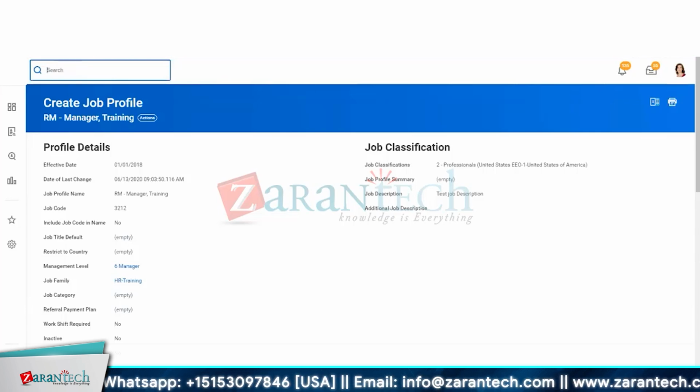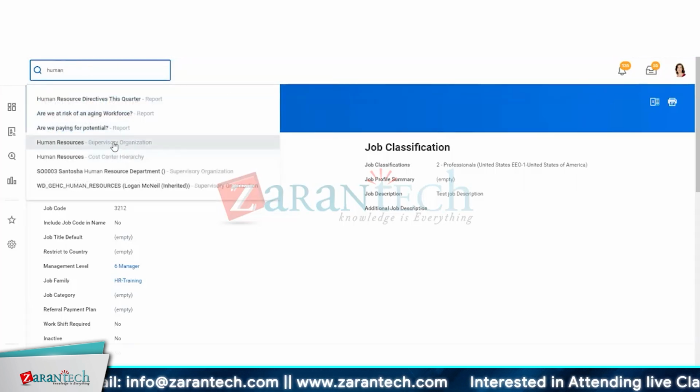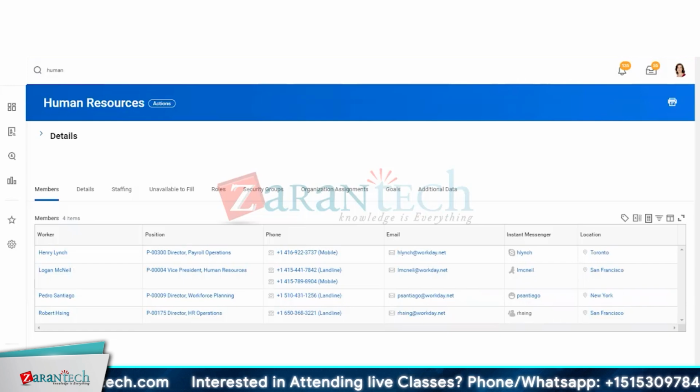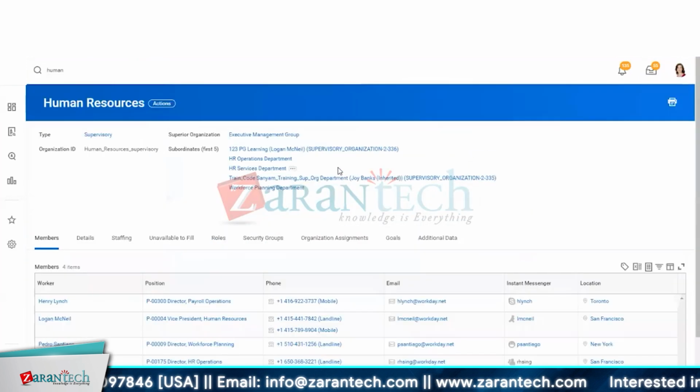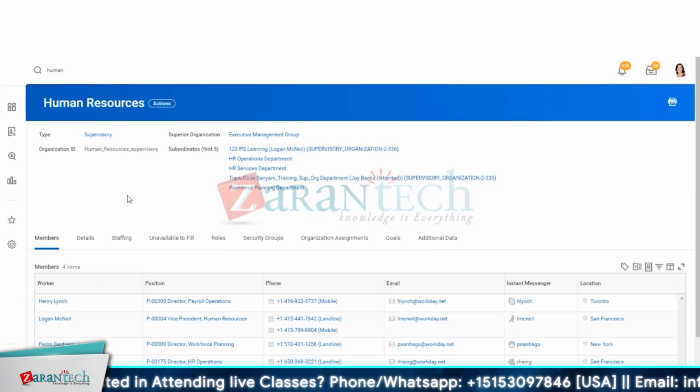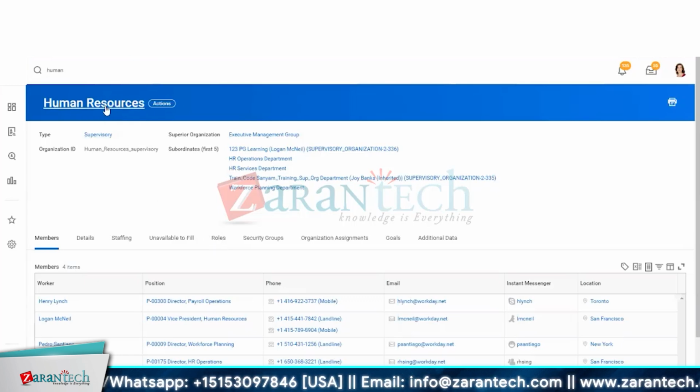So let me look at human resources. Now we're going to switch gears and create a position so we could hire someone in it. But I want to make sure that the supervisory organization I use has all of the roles assigned to it, because I noticed that when we create positions, if we have just created one, it may not have all of the roles, and then the process will not flow. So that's why I'm searching for a sup org that has all of the roles already defined. So I think I'll be safe if I use an existing one.